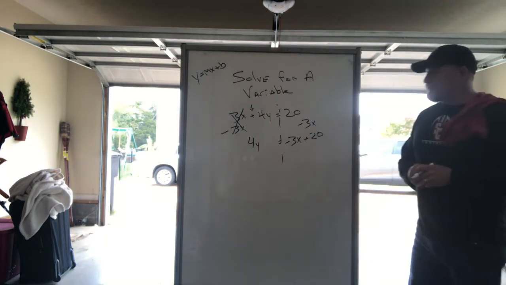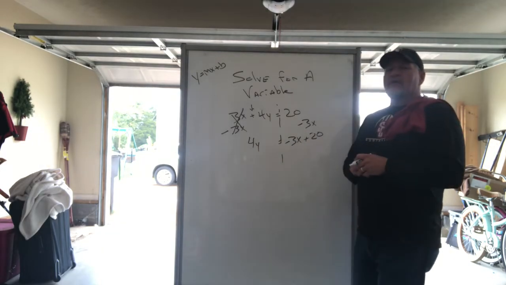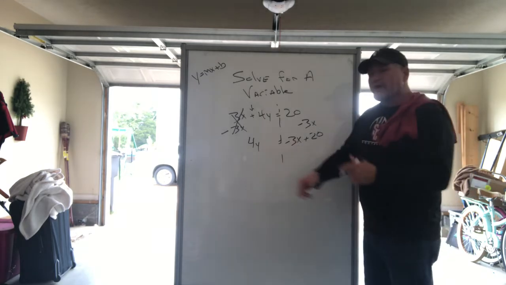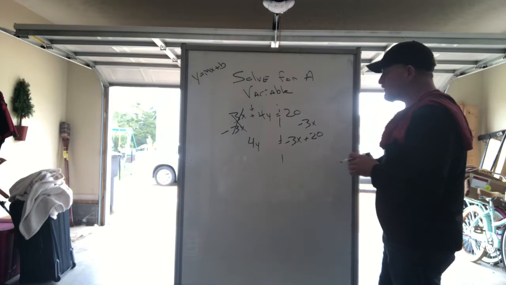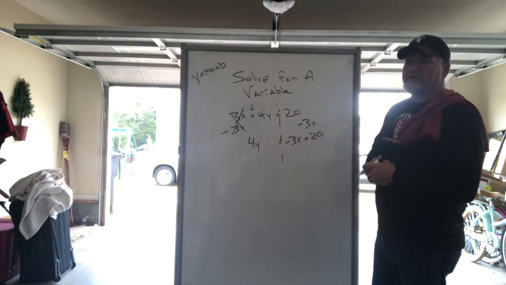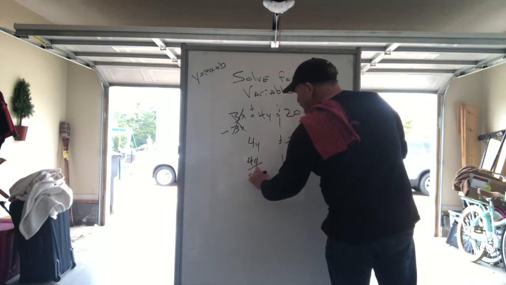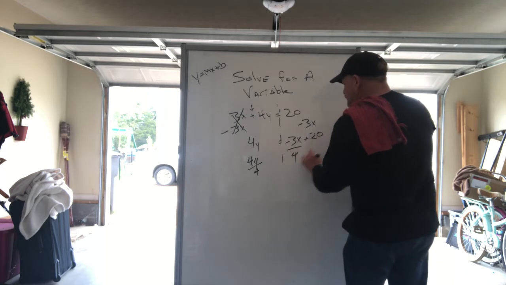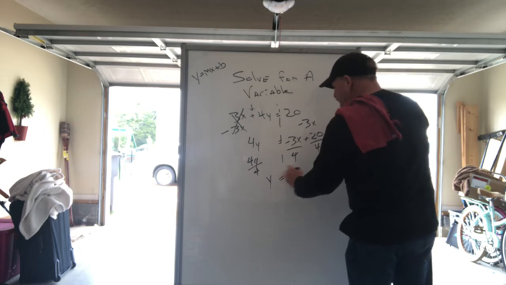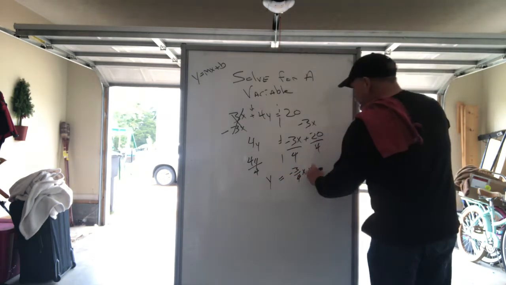Okay, now I'm almost done. I have one step left. I look at this and I say 4y. Well, is that 4 plus y, 4 minus y, 4 times y, or 4 divided by y? When you get to high school, you recognize we no longer write the x for times. So this is 4 times y. Once we recognize that, it should be simple to understand the opposite or inverse operation. So I'm going to divide every term by 4. That gives me y equals negative 3/4 x, and then 20 divided by 4 is 5.